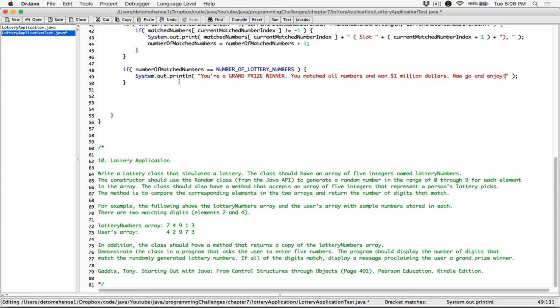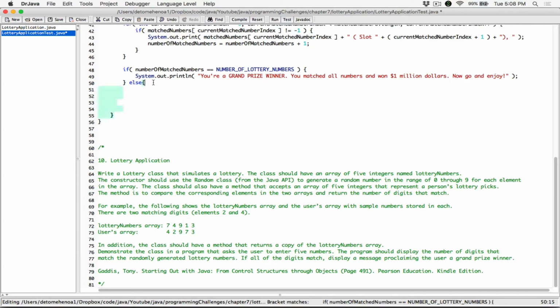Something like this message. If I play this game, I'll probably never see this message because it's hard. Matching all 5 numbers, it's hard. Maybe 2 numbers or 1. Of course, 1 number, yeah, maybe I can get that very fast. But 2 numbers, maybe. But 5 numbers, I don't know. If you win it, you're something else. You know, you have luck or something. You're lucky.